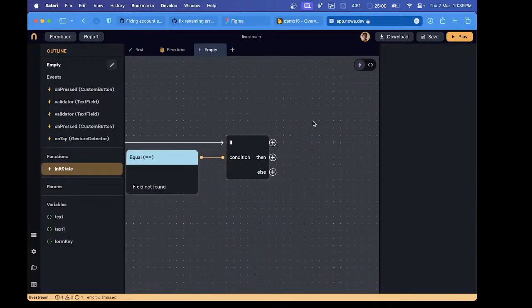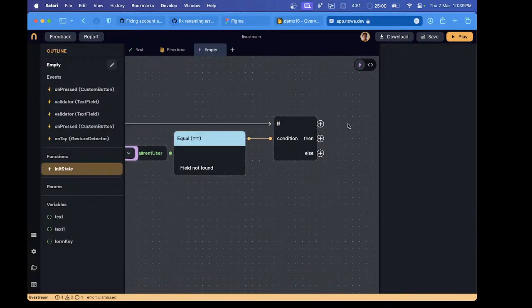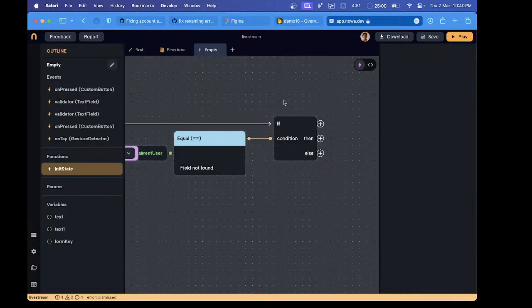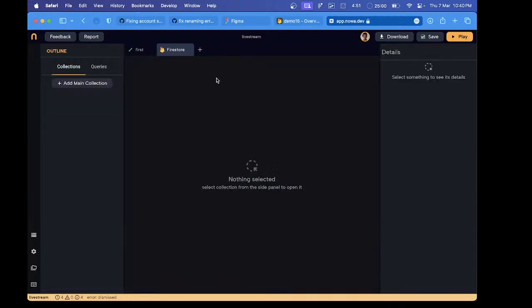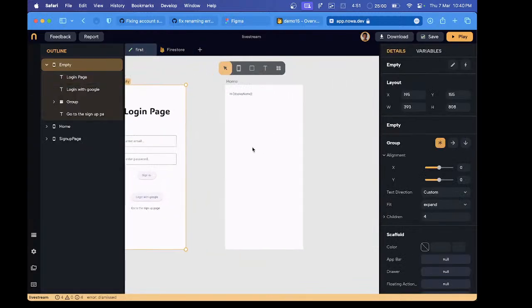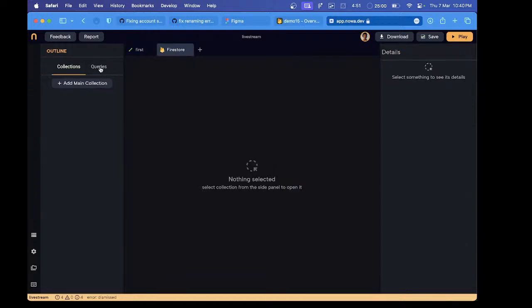If it's null, then it should not do anything because we are already on the login page. If it's not null, then there is a user. Then we can navigate to the next page. Yeah. Now just want to adjust small things. It looked weird in the node, but this is like a small thing. We will work on it.